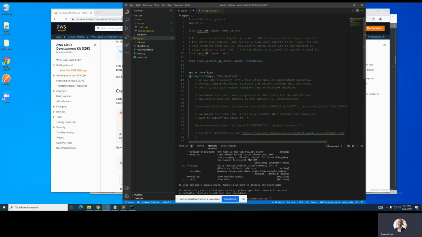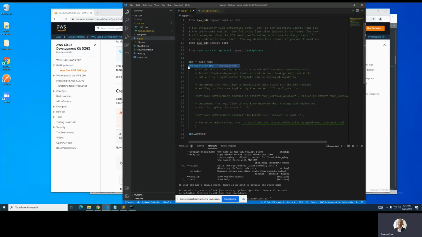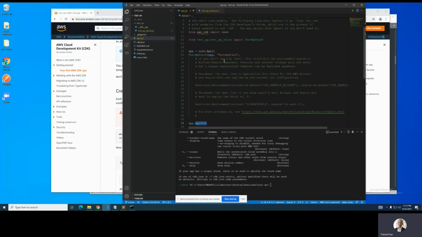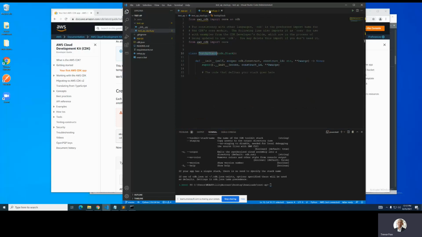And then here, it's just saying, okay, so I want to basically create one instance of this test app stack. Okay. And that will create one instance, and then this is telling it to synthesize the test app stack, or basically all the resources in this solution. Now, I won't go into much detail on this actual solution because this one actually doesn't have any resources defined in here.